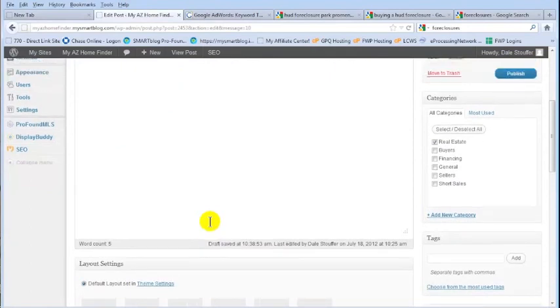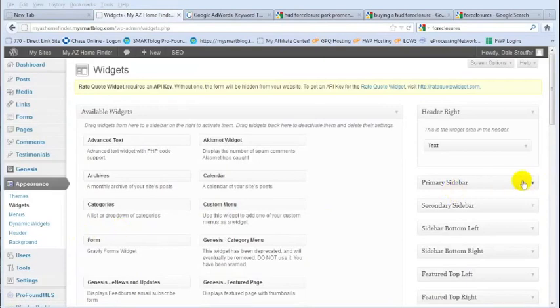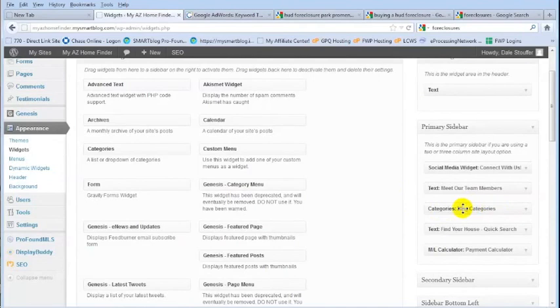So some of you might or might not have categories as a widget set up in your sidebar. You'd really want to quickly look at widgets and look in your sidebar for categories, blog categories. If it's not set up, you can basically move it from here over to here. Typically it's a click and drag. If you have problems with that, or you have questions about how to get it installed into your primary sidebar, give us a shout. We'll help you out.